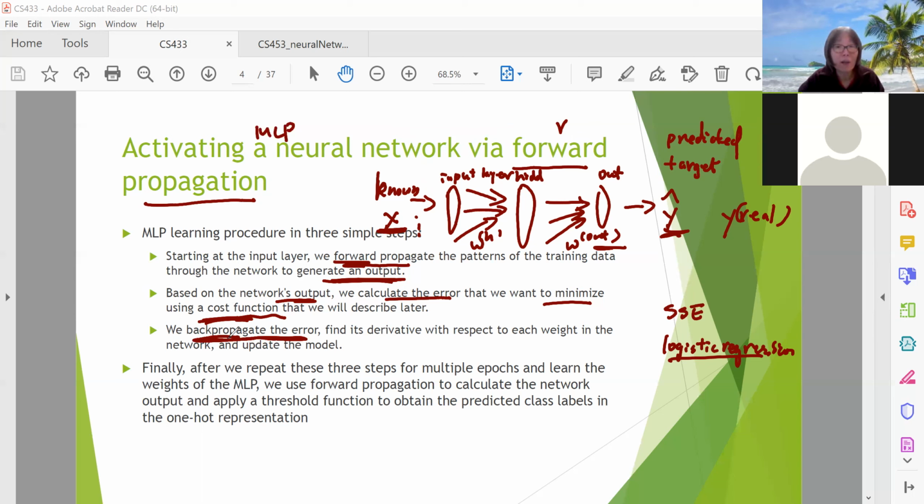The idea is that you have the error here, and then you propagate it back.